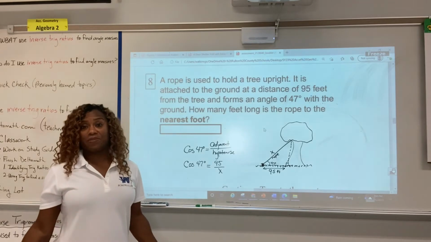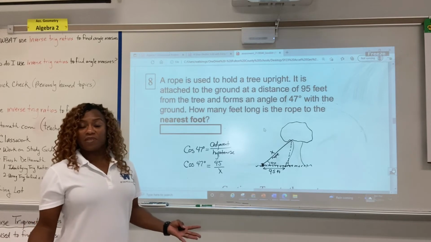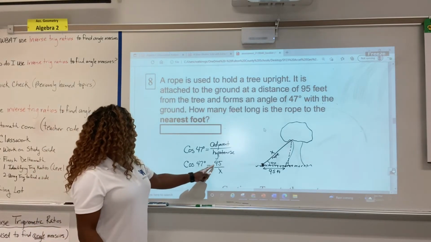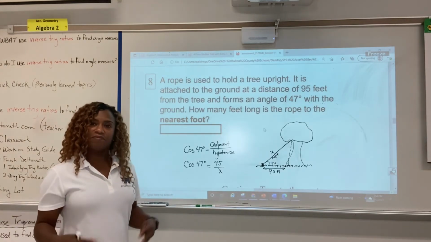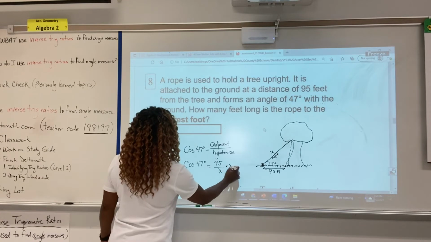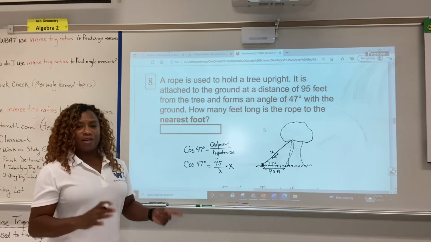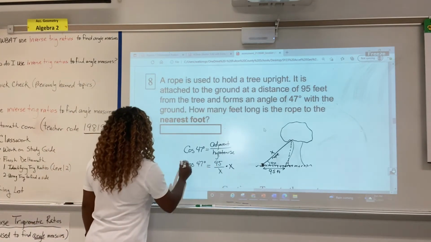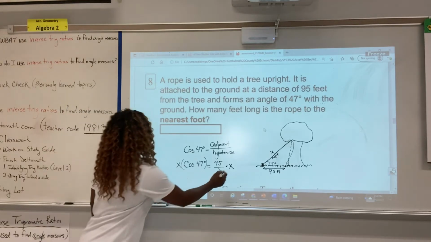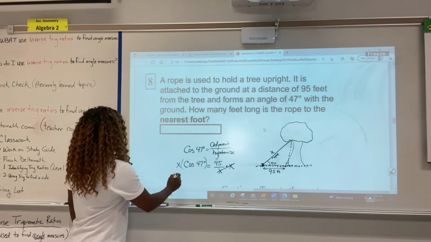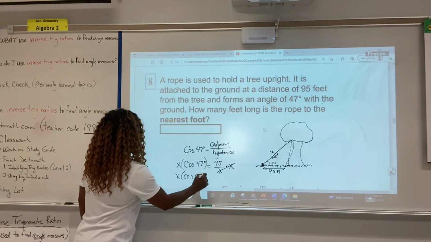Well, you isolate the variable. In order to isolate it, we need to move or get rid of whatever is there with it. Now in this case, since this says 95 divided by x, what we can do on that side is multiply by x. That's the inverse. But keep in mind, whatever you do on one side of an equal sign in an equation, you have to do to the other. So if I multiply by x over here, I've got to do the same to the left-hand side. Multiply by x. So here we have cancellation. Now I've got x times the cosine of 47 degrees is equal to 95.